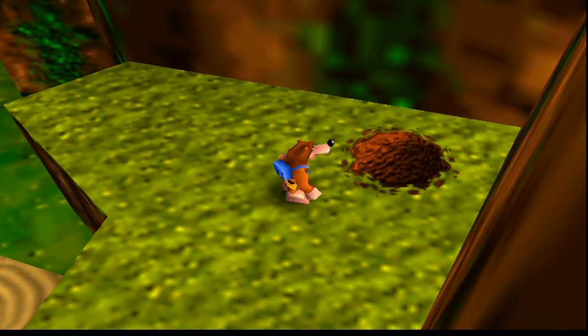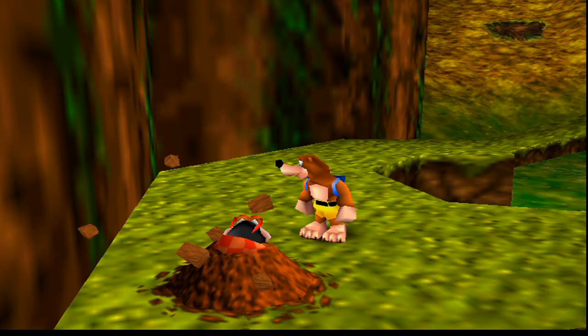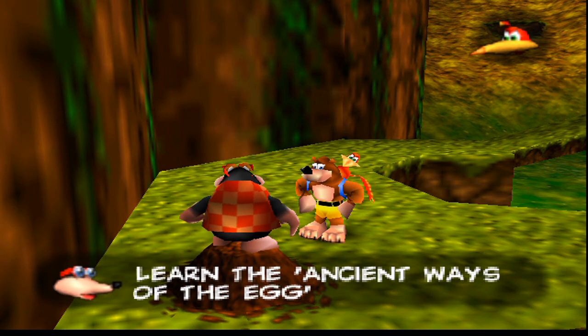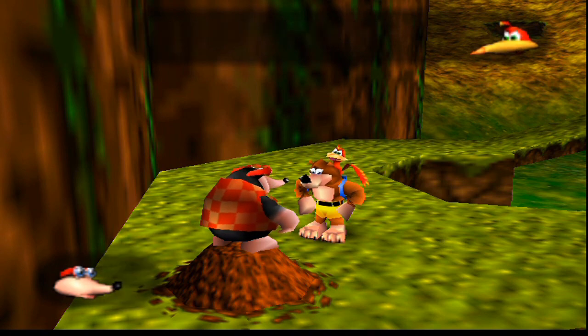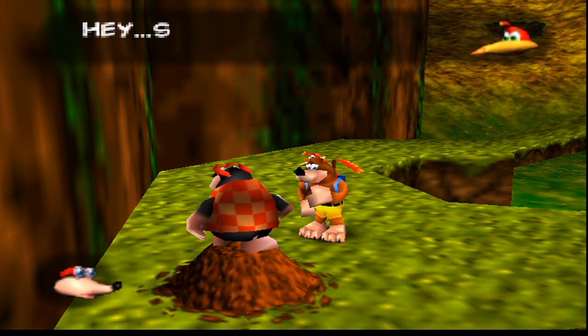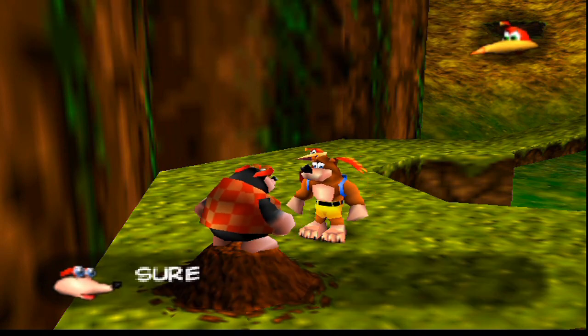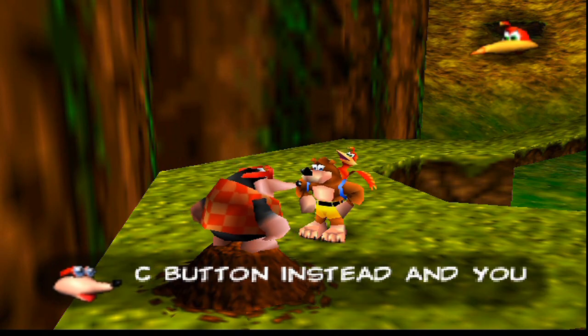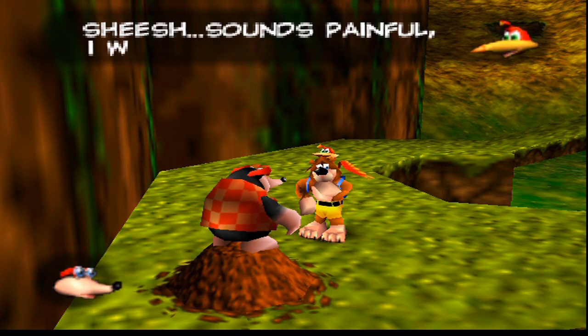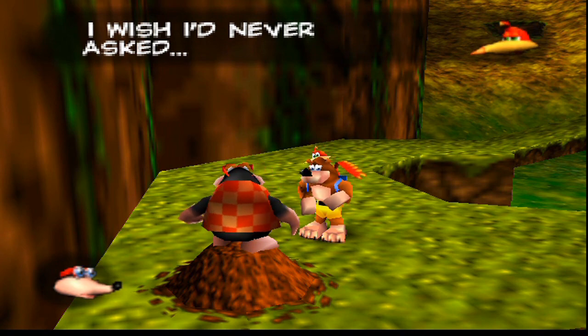Let's go ahead and learn this move, shall we? Time for the buzzard to learn the ancient ways of the egg. I'm listening, Beetle Breath. Hold Z, then press the top C button to shoot an egg out. Okay. Sure, press the bottom C button instead, and you can shoot them out from your behind. Sheesh, sounds painful. I wish I'd never asked.